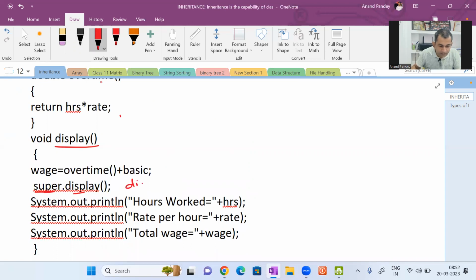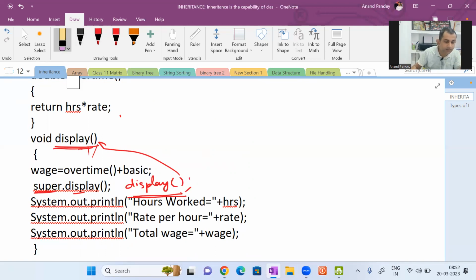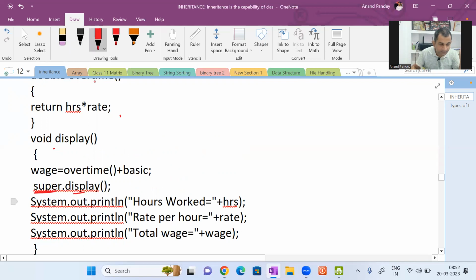If you write only display, let me tell you, this is the concept of function overriding. So if you're writing only display, this function will be called, because both superclass and subclass have the same function, void display. So if you're calling display function, only this function will be called. And if you want to call the same function of superclass, then what you have to write? Super dot display. So here I wanted to call that superclass display function, so I have written super dot display. This is because of function overriding. Please try to know what is function overriding, then it will be clear.